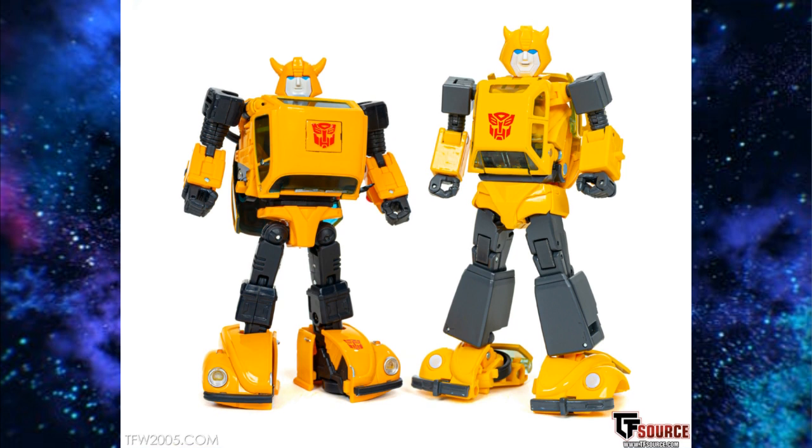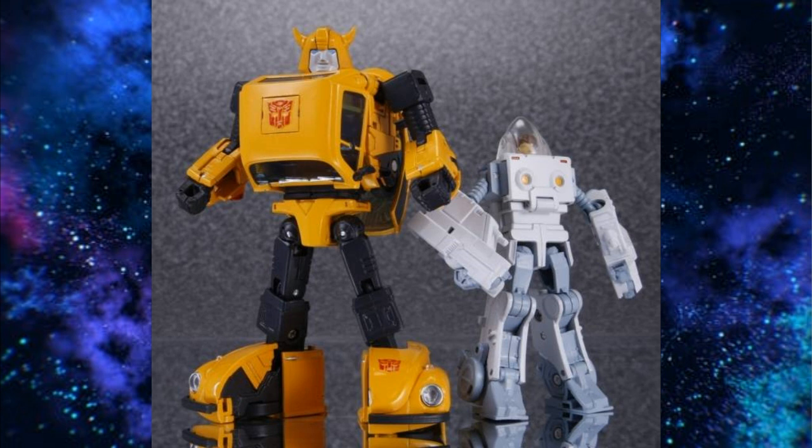For Bumblebee you've got to go with Takara. The first version I always felt was too funny looking, not quite right. The second version I like a lot more — I look at mine every day and it's almost a centerpiece. One good thing came from the first release: you got the Spike in the Exosuit, which is good looking but bad performing. The joints aren't well toleranced, they fall apart, and the transformation sequence would literally sever his limbs. But it's cool to have in display and that makes the first release worthwhile.